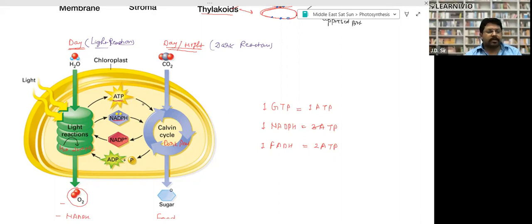The light reaction provides the ATP and NADPH to the dark reaction, and then what does it do? It fixes the carbon dioxide from the environment and converts it, and then gives back NADP plus and ADP plus. It is again given back to this one and will convert into NADPH and P. Is that clear? So that process is clear.